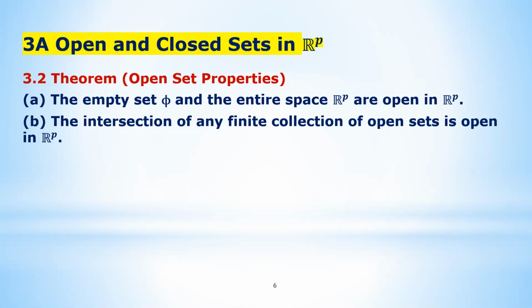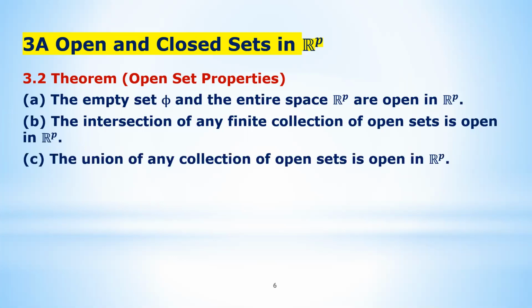Okay, so this means that when you talk about open set intersection, in order for the resulting set to still be open, normally you have to put this restriction. That means you talk about only a finite number. You are dealing with the intersection of a finite number of open sets. We're going to see the example. If the collection involves an infinite number of open sets, then the intersection may not be open anymore. So that's part B.